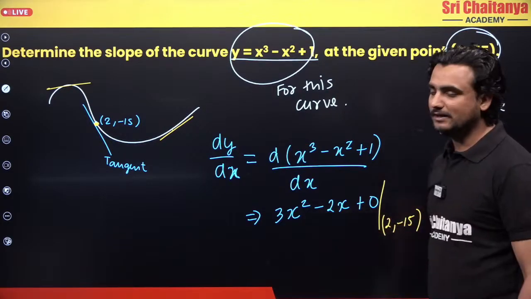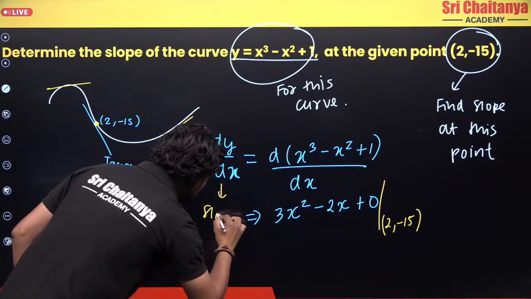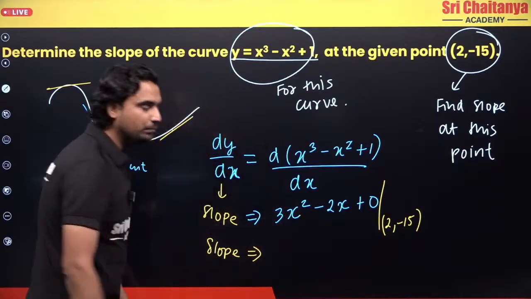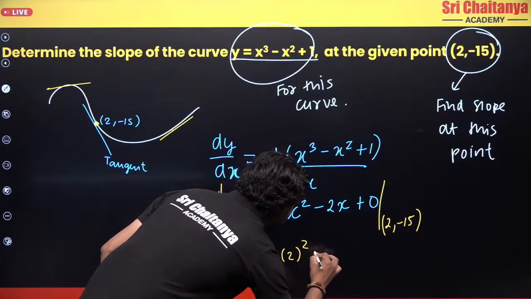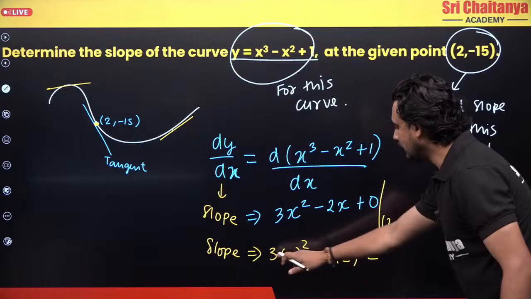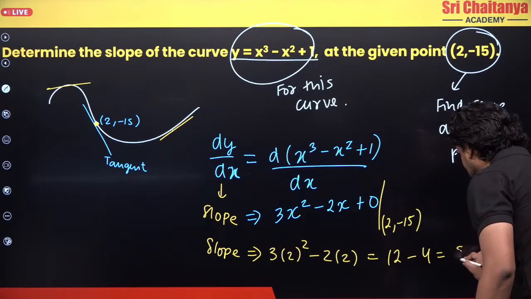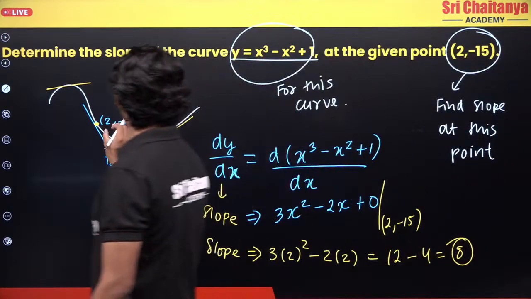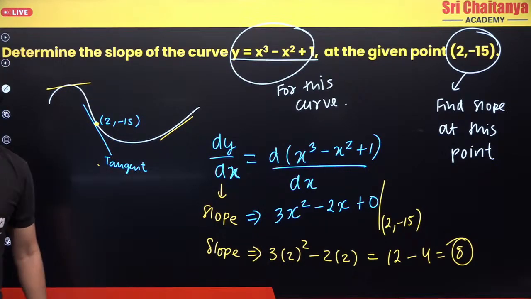Now what is the input it takes? So basically this means slope, and slope is equal to, so x is the input which it can take. So I will substitute the values of x. This will become 3 into 2 square minus 2 into 2. So how much is this? This will become 3 into 4. So 3 4s are 12 minus 4. So how much is this? This is 8. So the value of slope at this particular point, 2 comma minus 15, for this particular curve is 8, okay, clear?